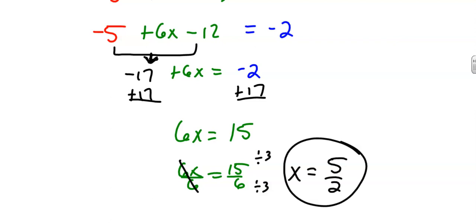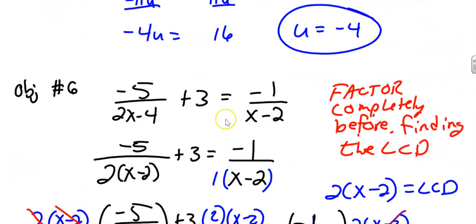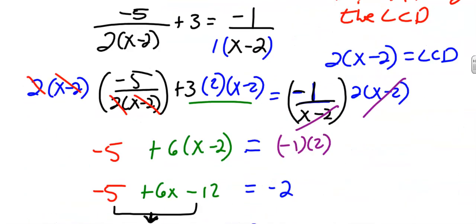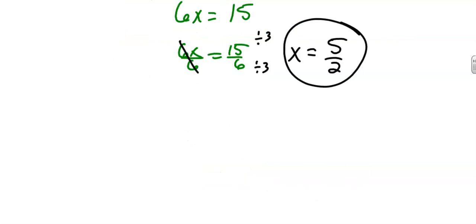Okay, so again, the only big thing in Objective 6 that they get to is that you do have different denominators, but those are both just multiples of each other. You know, if you factor them out, they're pretty much the same thing. Objective 7 is pretty much just a continuation of Objective 6. Because in 7, it's still the same thing, but they just have you work on it just a little bit more here.